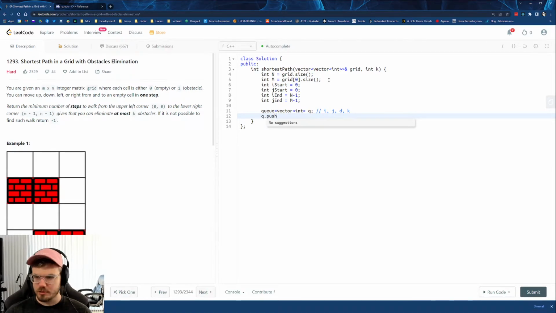So first thing we push onto the queue is i start, j start, 0, and k. In the case of what's on the queue, k represents the number of remaining obstacles we can remove, because we're going to be removing obstacles along the way. So every time we remove an obstacle, we'll just decrease k by 1.